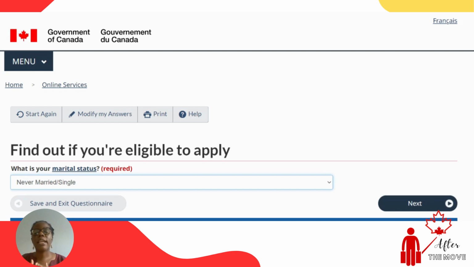An interesting thing is that Canada actually recognizes common law unions. So if you have been with your partner, I believe it is for 1 year, and you live together, you can show that you coexist in the same space, whether you have utilities in your names at the same address, then you can prove that you're in a common law union. You can look up how that goes, but you don't have to be married per se to migrate with your partner to Canada.